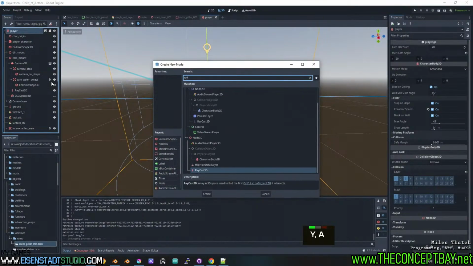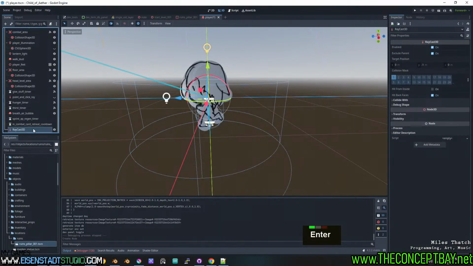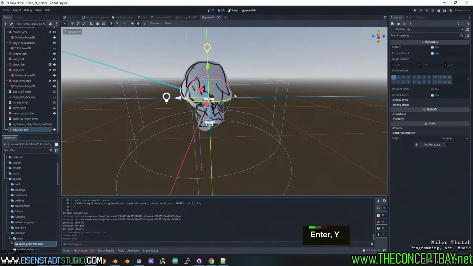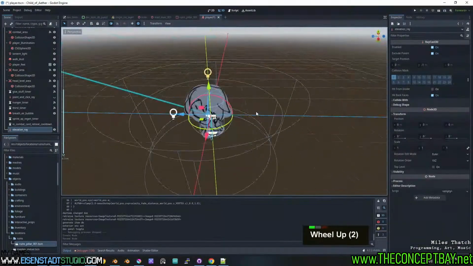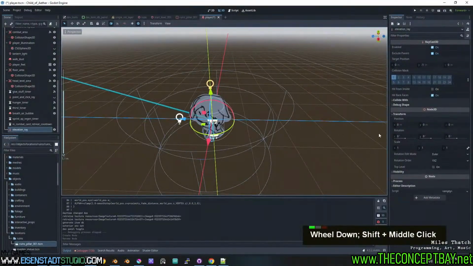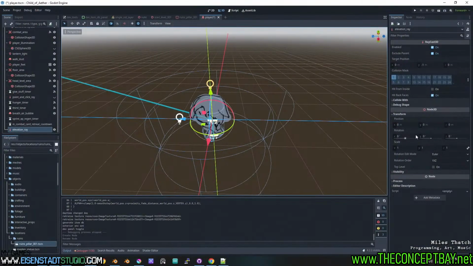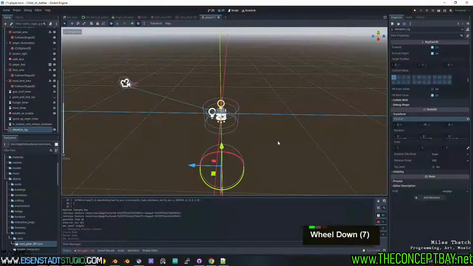So, let's do another raycast. Okay, this is going to be elevation ray. We are going to place it, where are we placing it? -10, which moves down.